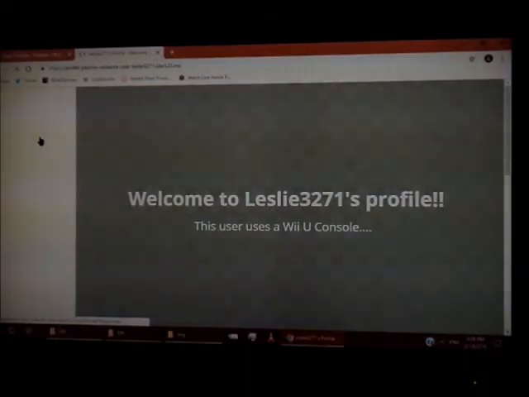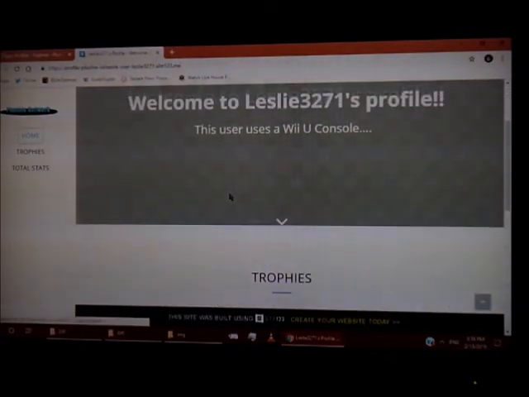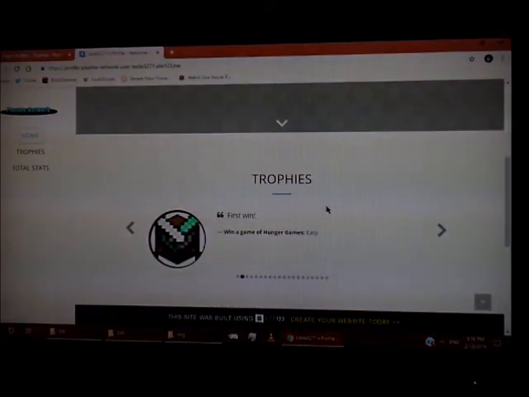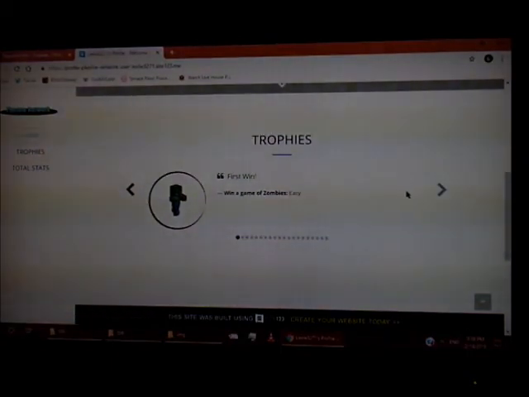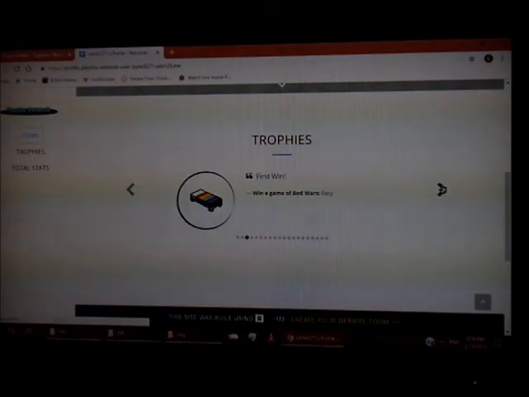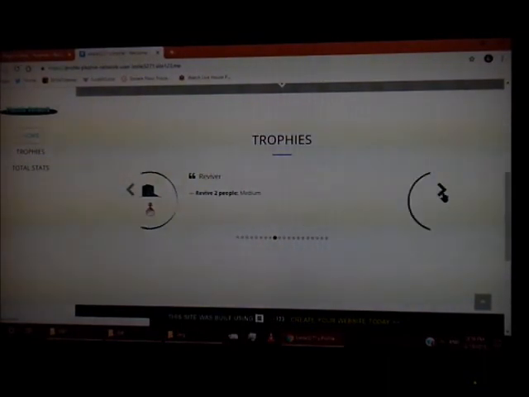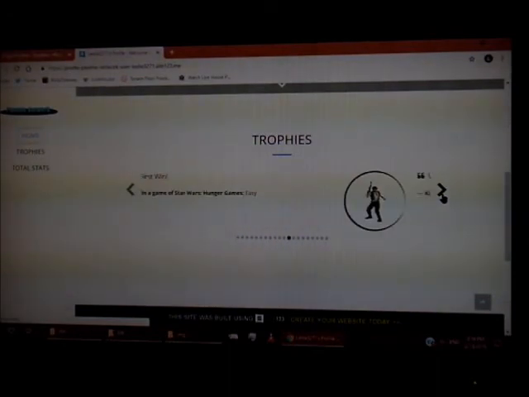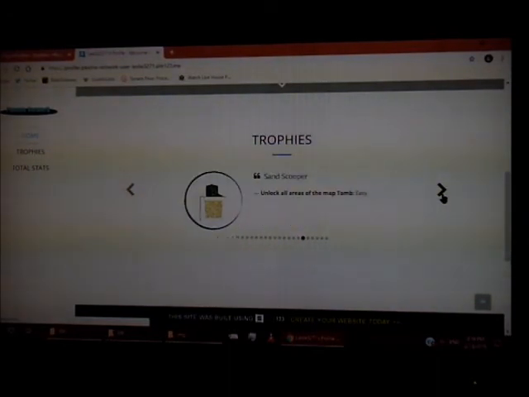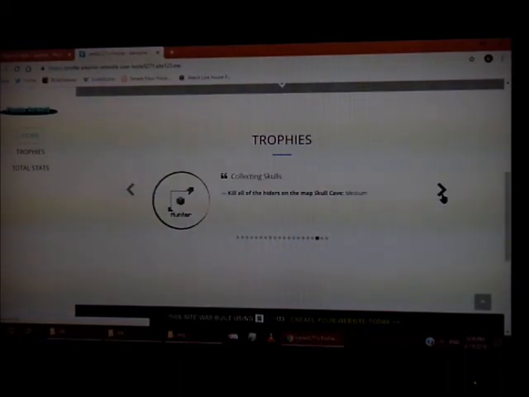So I'm just giving you an example here, because I know you're probably not going to be able to replicate all this without me showing you the actual website builder, but I'm not going to do that because I don't want to show my account username and password. So yeah, these are the trophies that Leslie has. You can see at 24/7 what trophies somebody has. You just add it up yourself. This is all I did.